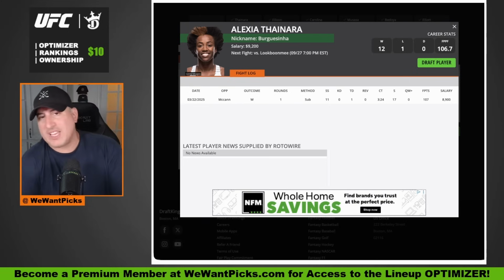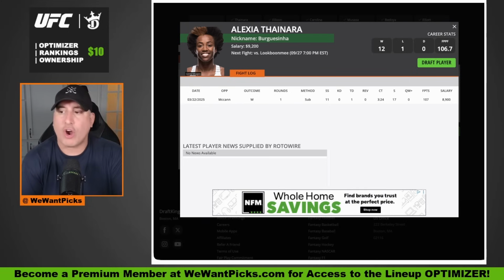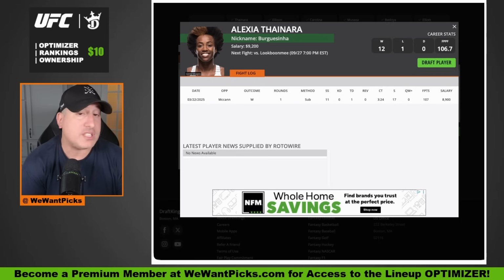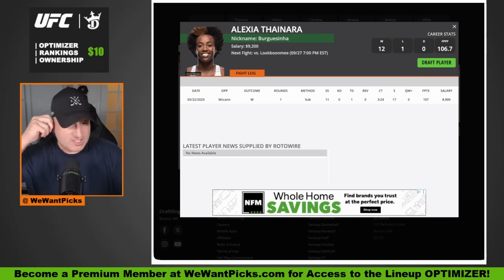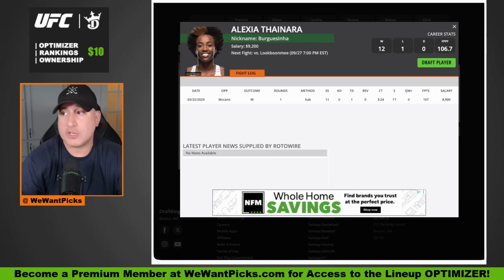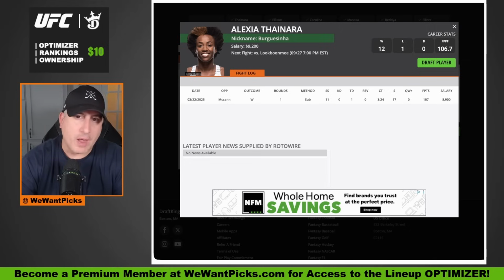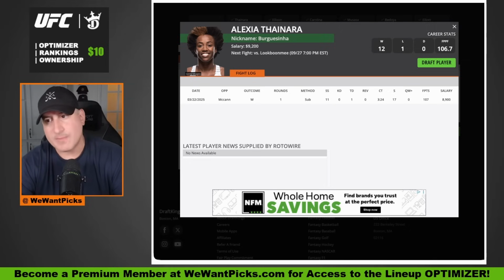Seemingly, DraftKings is saying the opening fight on the card is going to be Alexia Thainara taking on Lookboonmee. Alexia Thainara is relatively untested. She only has the 1 fight in the UFC against Molly McCann, and she mopped the floor with Molly McCann. Someone somewhere gave Molly McCann a jiu-jitsu brown belt. Didn't look like that in that fight. Alexia Thainara came forward, took her down immediately, dominated, and got a submission there.